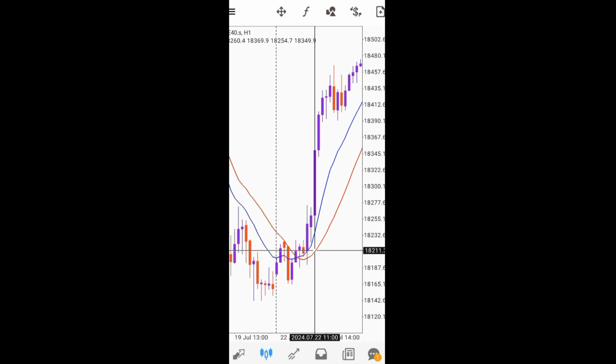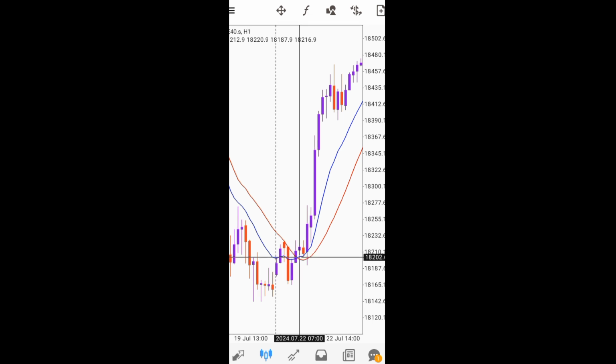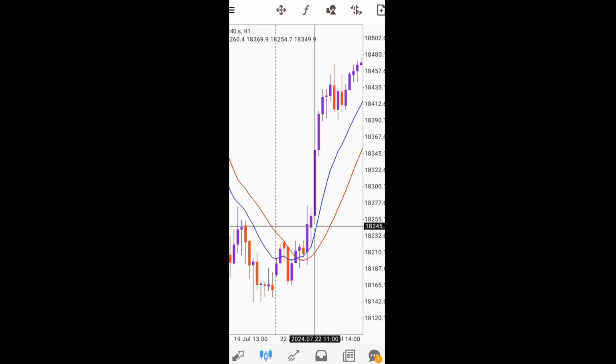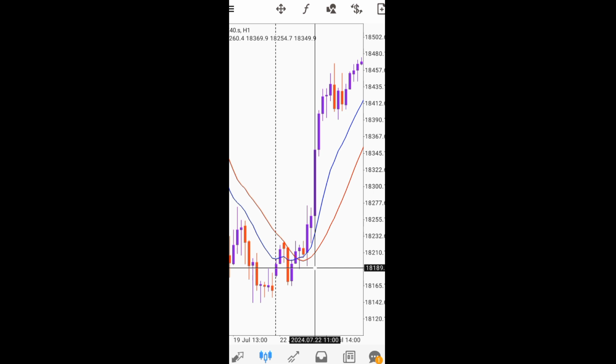So based on my strategy, whenever I see a bullish or bearish engulfing, I take a second look at whether the moving averages have closed on the engulfing. Like here, we have a bullish engulfing and the moving average closed on the bullish engulfing. After that, I take my trade from the place where the market opened and go all the way up, and I put my stop loss right below the engulfing. That's the strategy I'm using to make decisions, either to buy or to sell.